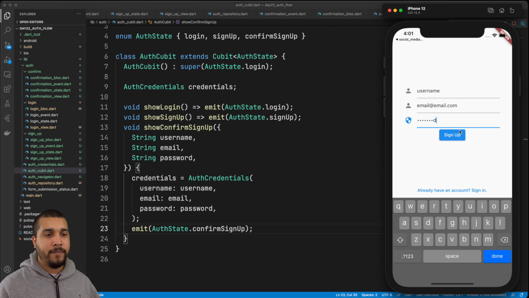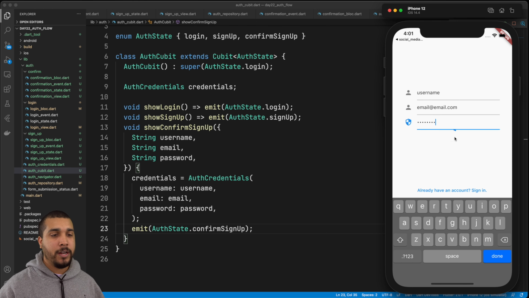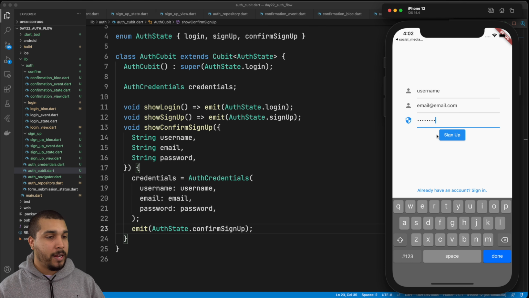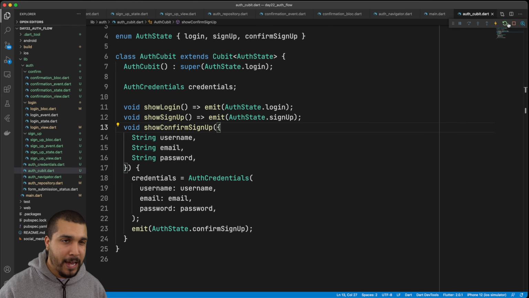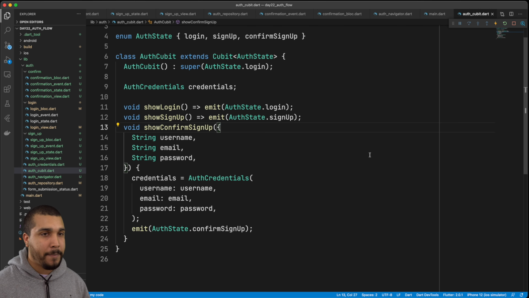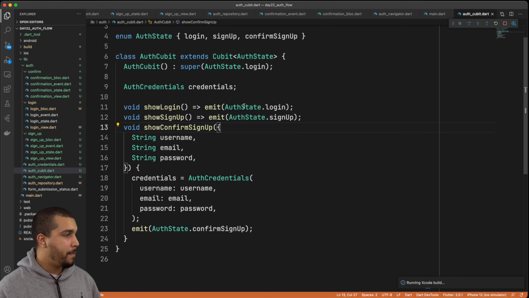All right, so we have valid information right here. We do sign up. It's going to take 3 seconds. Then it should automatically push, but it looks like it didn't. So what we need to do is give it a restart and see if that's the problem. And if not, then I might have missed a step. Oh, so while it's building, I think I know where I missed the step.